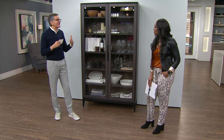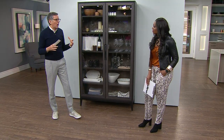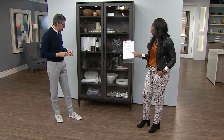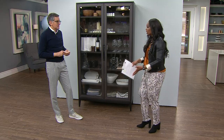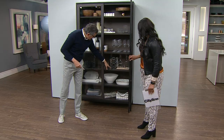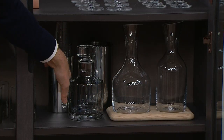Go to your card store, especially after holidays when things are on sale, and get some gift bags. I often find myself thinking I don't have time to get them anything — so having bags and tissue paper ready is perfect. I do that for kids at birthday parties too, since there's one every other week. I have gifts ready — one for a boy, one for a girl, and something for the teacher. All your barware should be here too — decanters, martini shakers.